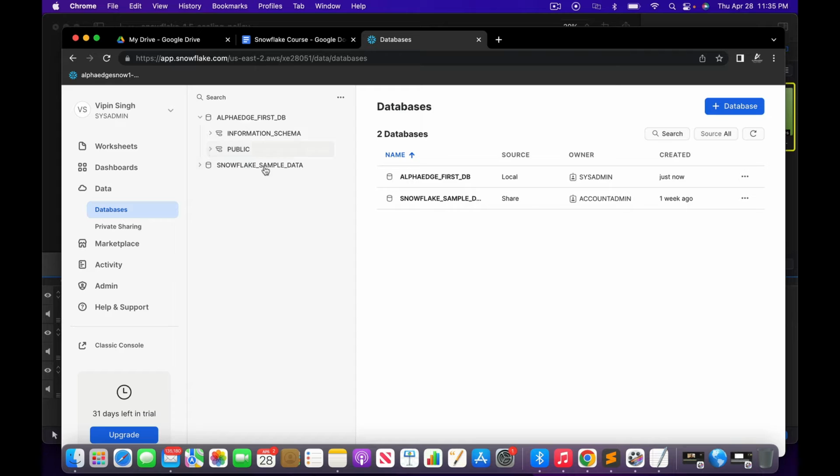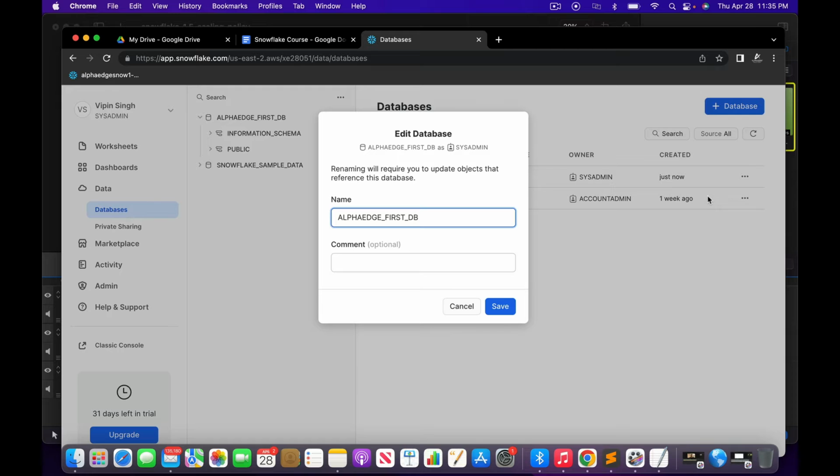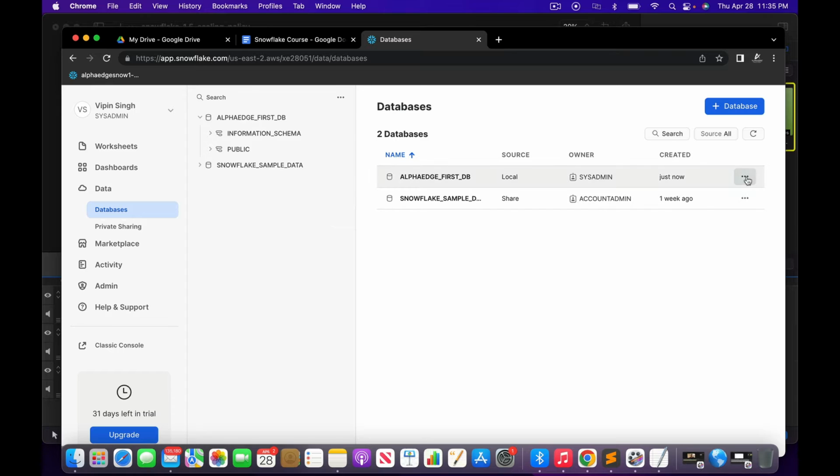Then when you click on the three dots next to the database, you get a few options. Number one is edit. You can click on edit, and if you want to change the name of the database, you can. The second option is clone. There's a concept of cloning a database which we will go through in further videos, but for now just understand it clones the existing database.